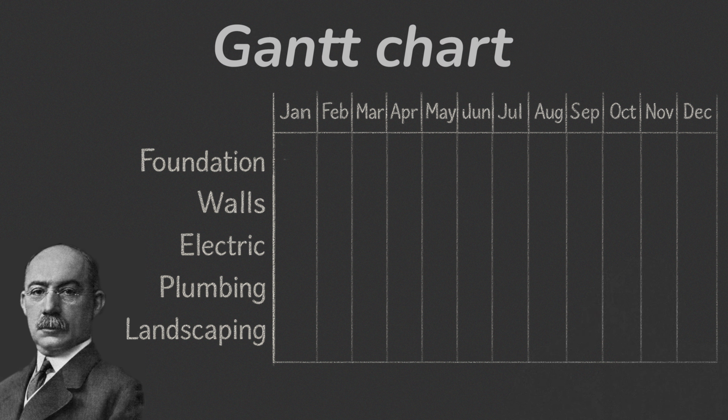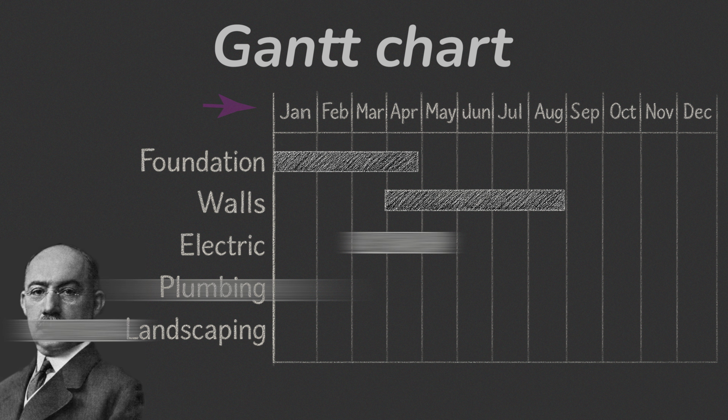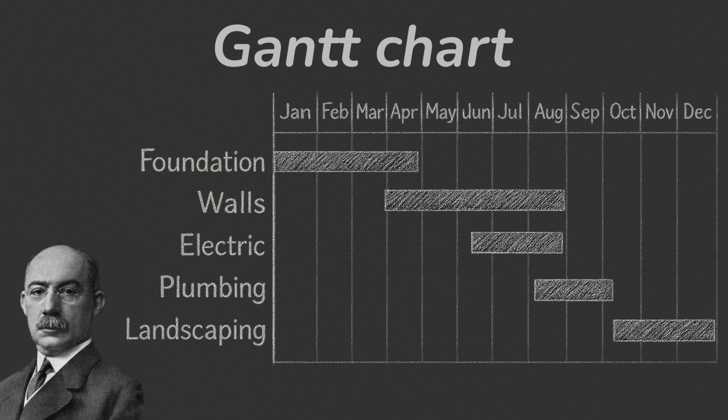Today the Gantt chart is an indispensable tool in project management. It's essentially a type of bar chart that illustrates a project schedule. On the left side, you'll list tasks or activities, and along the top, you have the time scale. Each task is represented by a bar, and the length of the bar corresponds to the duration of the task. This visual representation makes it easy to see which tasks are dependent on each other, which ones can be done simultaneously, and how long the entire project will take.